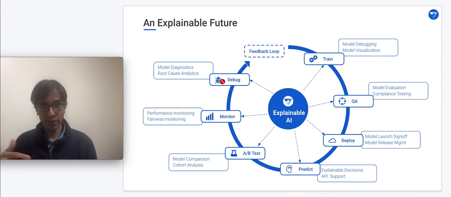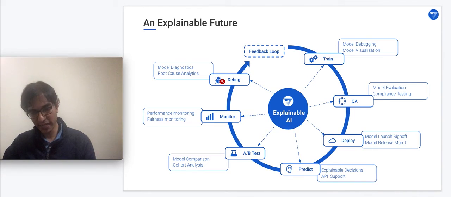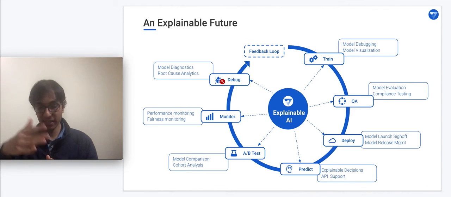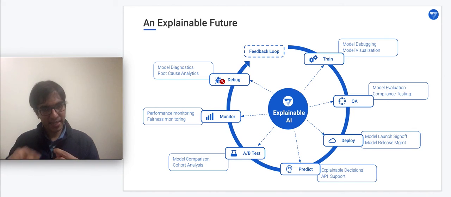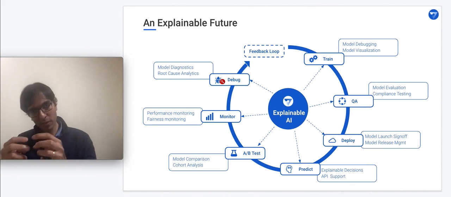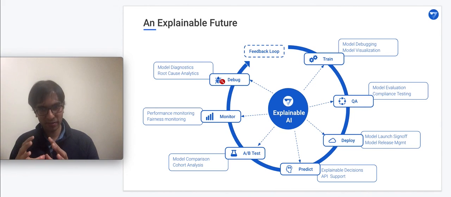Then you want explainability during monitoring so that you can monitor what inputs the model is seeing, what predictions it's making, and if they are diverging from what you have seen during the training distribution or from a previous time window, then why are they diverging? If there are outliers, then why are they happening, and so on. And then finally, we want to root cause these issues and feed them back into the training to continuously improve the model. That's the holy grail of explainability: how do we take insights from explanations back to the model to improve it in an automated manner. So that's the large open problem here that we are aiming to tackle.